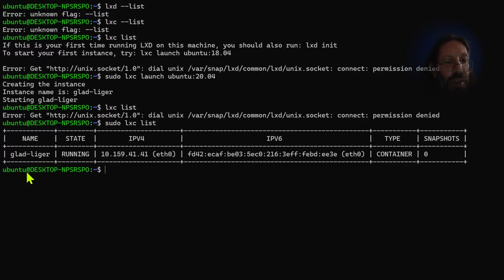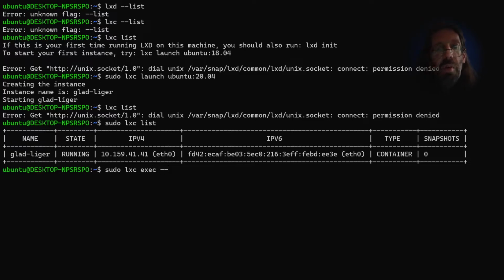Now, I told you to take note of this command prompt, because we are going to log into our glad liger. How do we do that? Sudo lxc exec. We're going to execute a command on it.